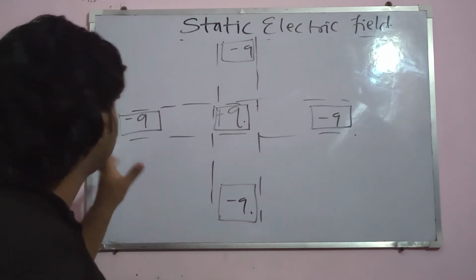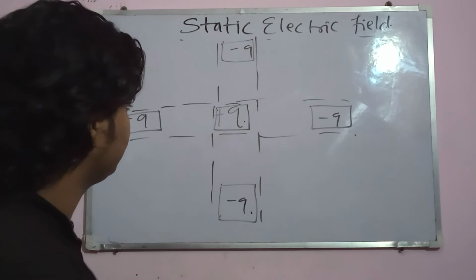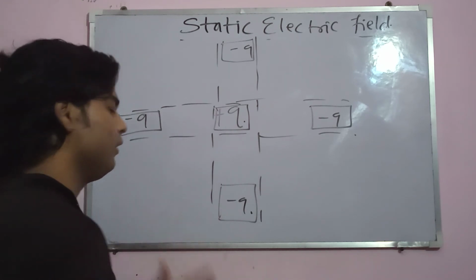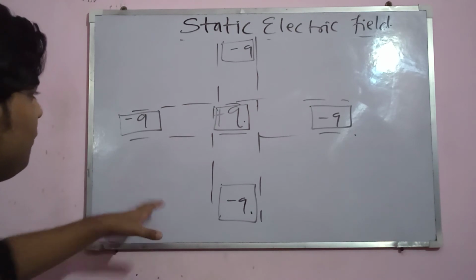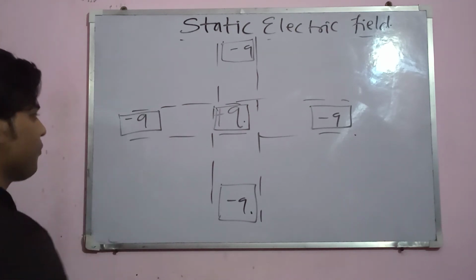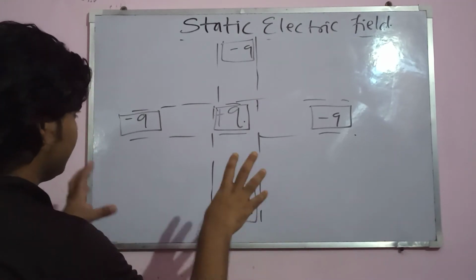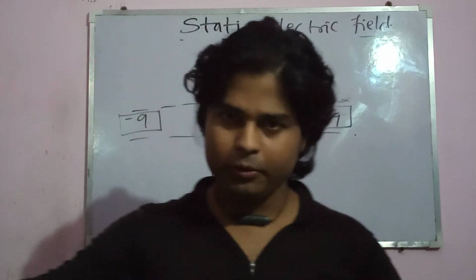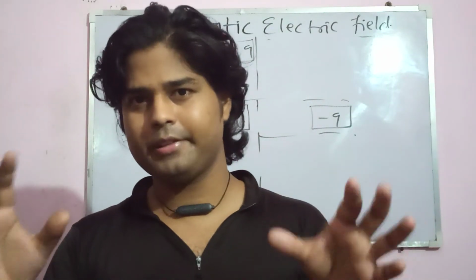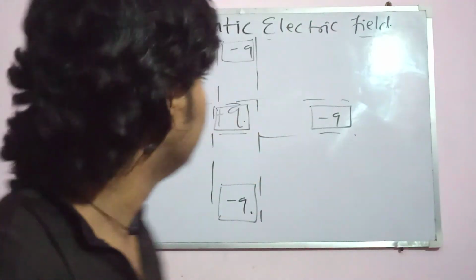We know that when the charges are opposite in nature, they exert an electrostatic force that is attractive, and when they are the same in nature, they exert a repulsive force. That's the concept here. Over an electric field road, there are two cars carrying plus Q and minus Q, they rush towards each other. Over an electric field road, there are two cars carrying plus Q, they rush away from each other.